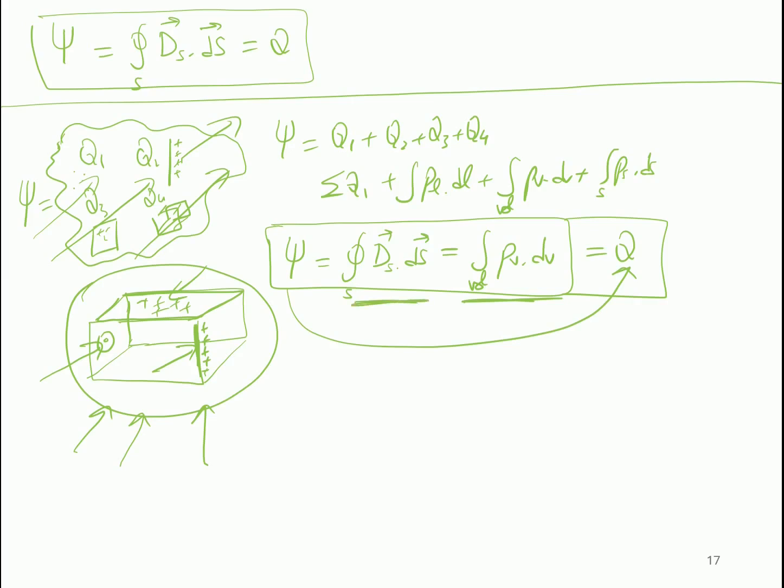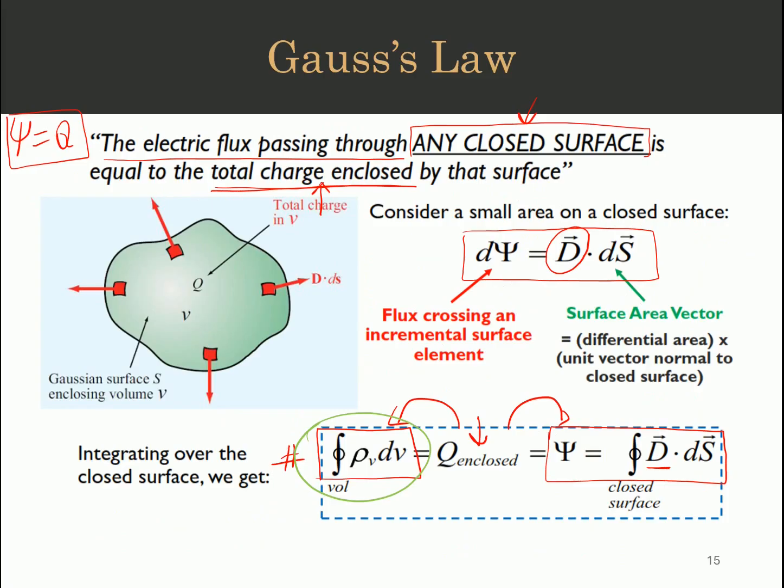So this is why we basically utilize Gauss's law for the charge enclosed in these two forms, either using this part of the equation, or it can also be represented as this part of the equation. Whenever we have various charge distributions, we can use this portion of the equation, and when we have only a closed surface charge or a sheet charge, then we can use this part of the equation to find the electric flux, which is based on the total charge enclosed.